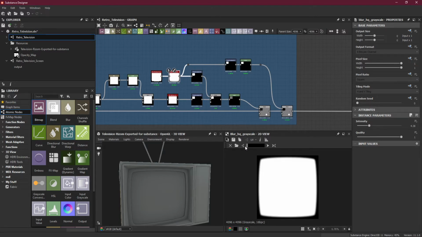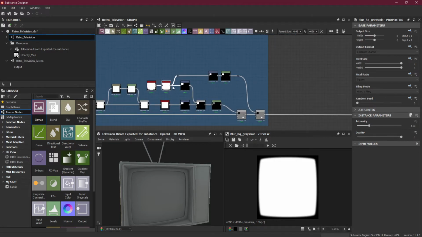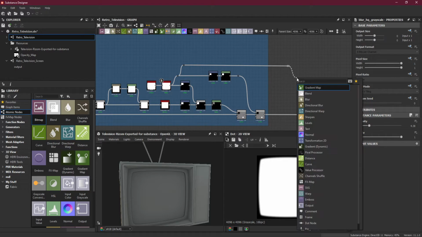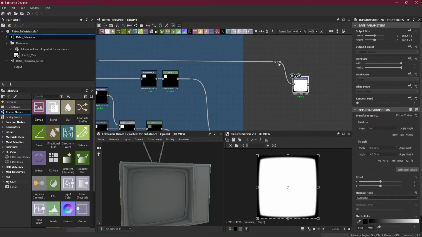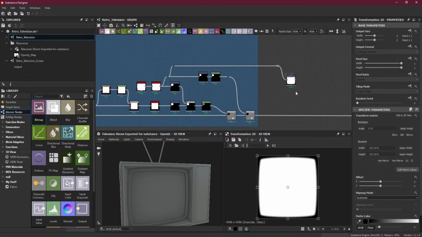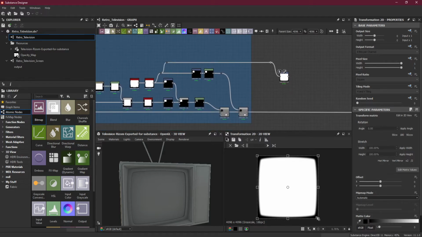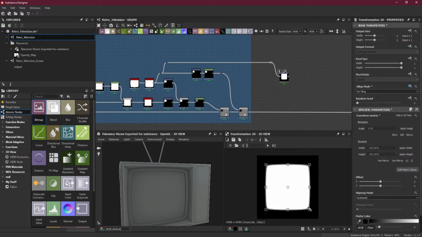So what I'm going to do here is let's check where we have this frame. I will take this screen from where we created the inset, and make a new transform out of it. I will change the tiling mode to absolute, no tiling, and with Control Shift, I will make it smaller.